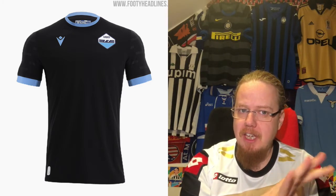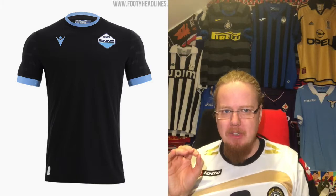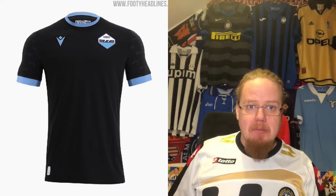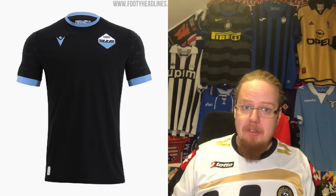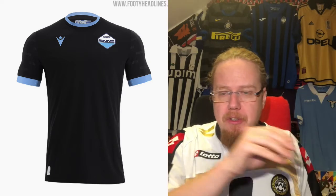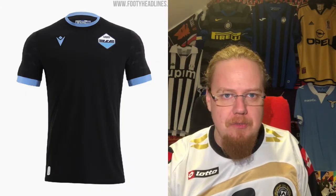The third shirt is also black, but look at the crest — something different, kind of 80s style. I like the black with the light blue. I'd maybe prefer navy just a tiny bit because it fits with the eagle, but black is also a very nice color for Lazio. I still want the 1890 shirt based on this crest all over, but it's a nice one. I like it better than the home jersey but not as much as the away, so eight stars.